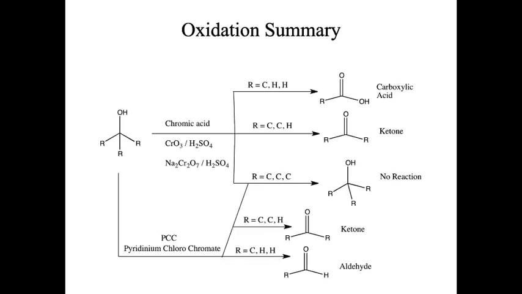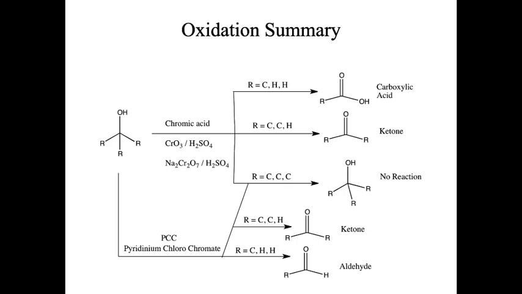So within our summary, here's all of our oxidation as summary. Try to put on one big chart. I know it looks kind of confusing, but if we start, we have an alcohol with 3 R groups, and now chromic acid. Any one of those reagent sequences. If the R groups are 1 carbon and 2 hydrogens, what kind of alcohol did we start with? Primary, which means we end with the carboxylic acid.